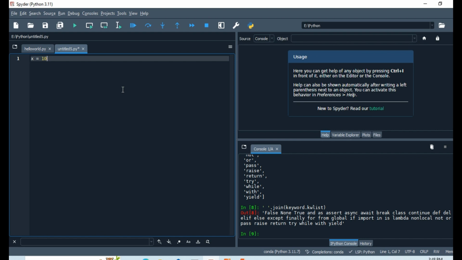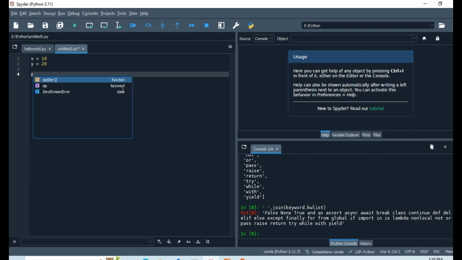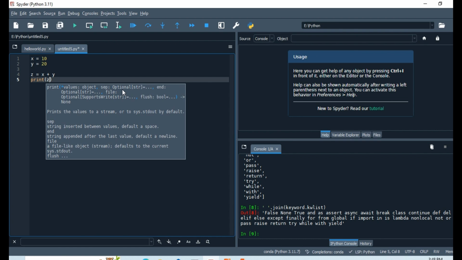Let's see how to create one more variable, y equal to, let's say, 20, and another variable, z equal to the sum of x and y. I'm going to assign the sum of x and y to this variable z. Finally, I'm going to print the output of z.